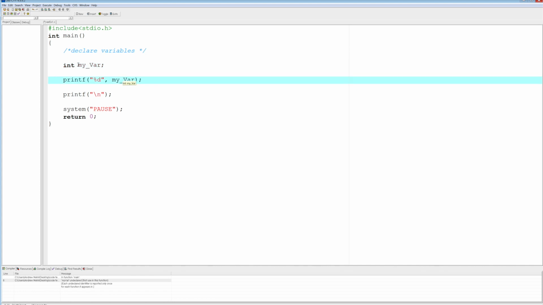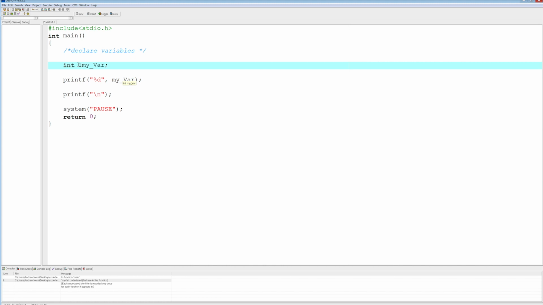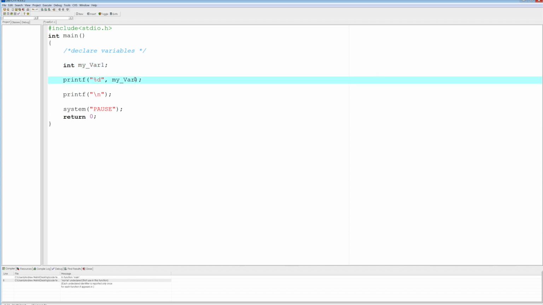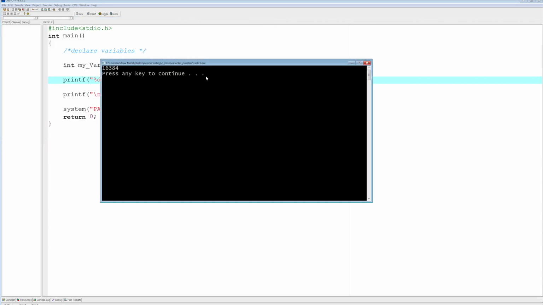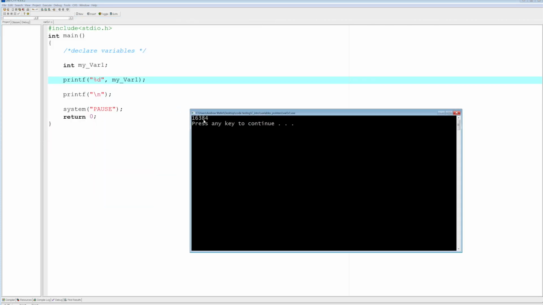Could I have put a number in front of it? 1 myvar. No, do not put a number in front. Could I have put a number behind it? Absolutely, it's okay. As long as you refer to it back in this manner. That means these two are consistent. So myvar 1, fine. Let's keep that and let's see what happens now. Compile and run. And notice we get some value printed out.